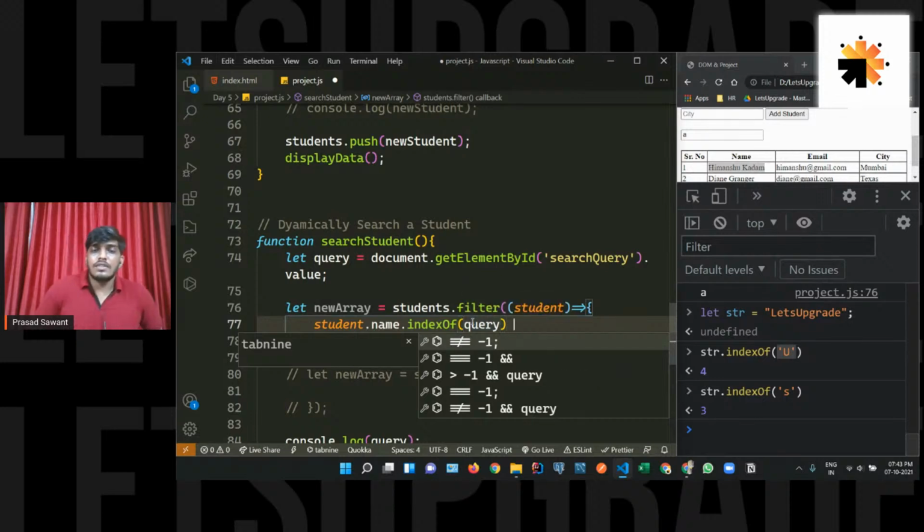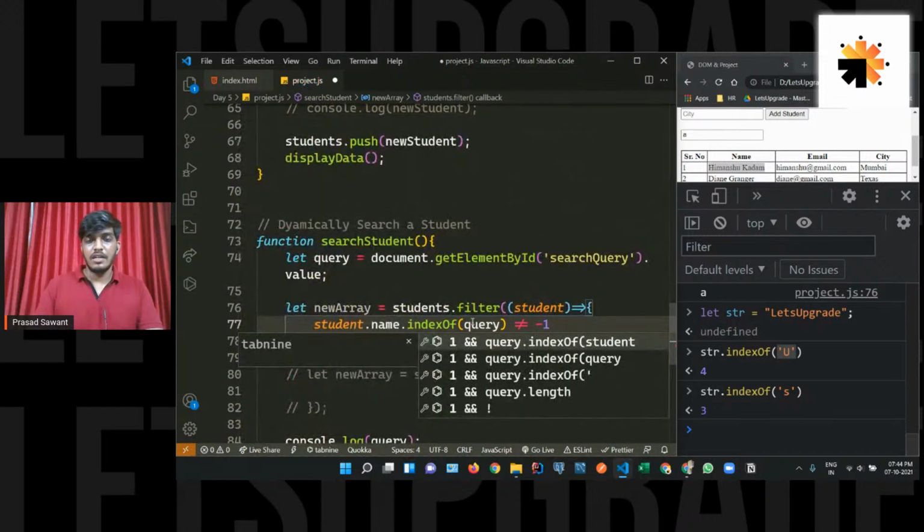As you must have learned in any programming language, by default if that value is not present, your function returns -1. By default, if your function fails, it basically returns -1. If it runs perfectly, you return 0. In our case, we don't want it to return -1; we want it to return everything apart from -1. So I'll just mention here not equal to -1.